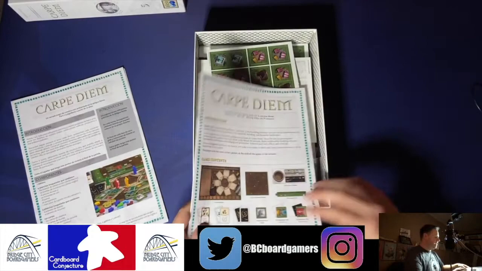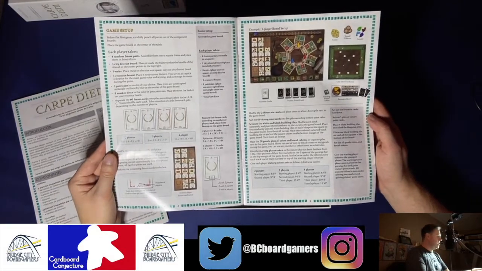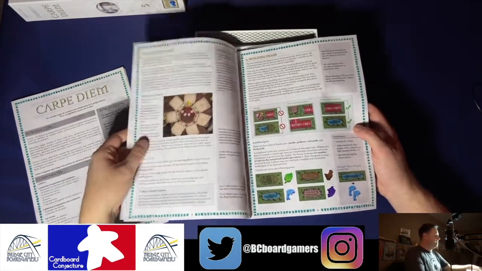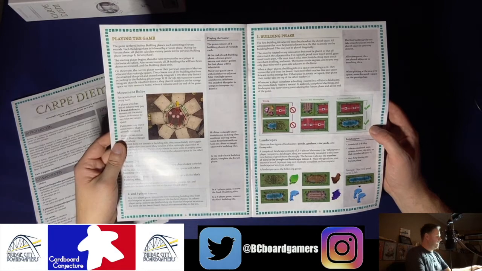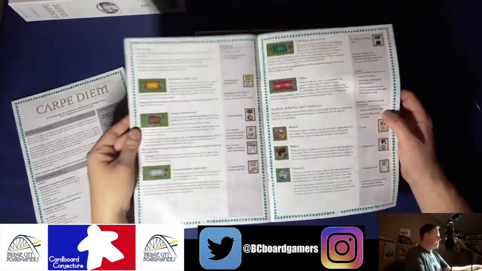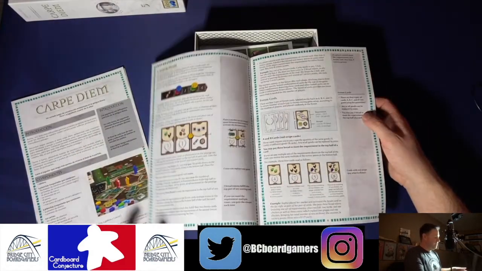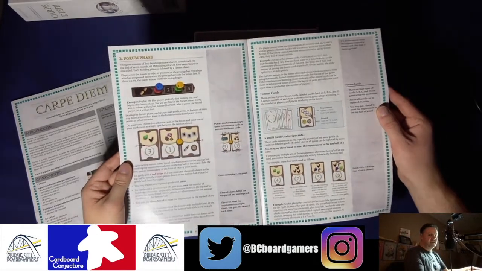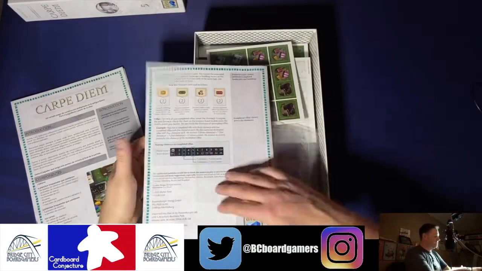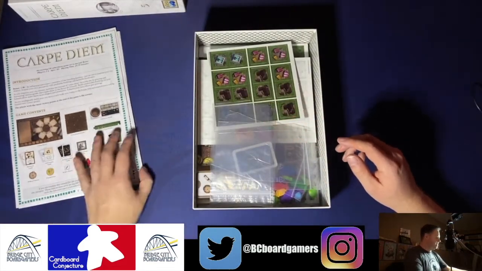Let's take a look at the rule book quickly. So, Carpe Diem. Game setup. Board. Very white. Playing the game. Some visuals. Some examples of gameplay. Explain how the buildings work. I love it. This is a tile placement game where you're going to gain bonuses for how you place your tiles and whatnot. Cards. End of game scoring, fountain cards. Looks really good.